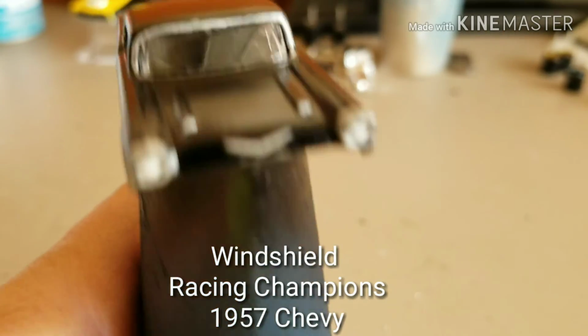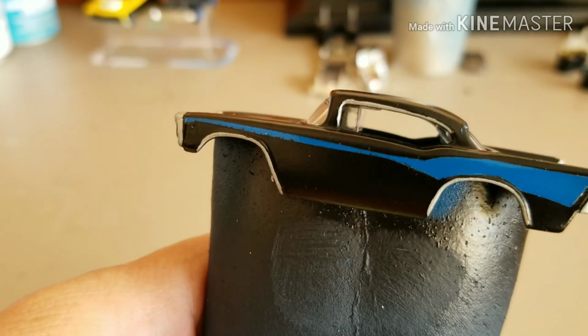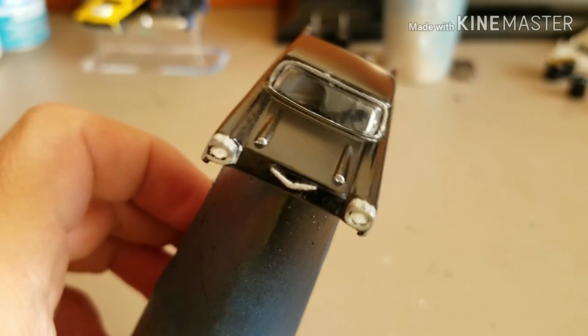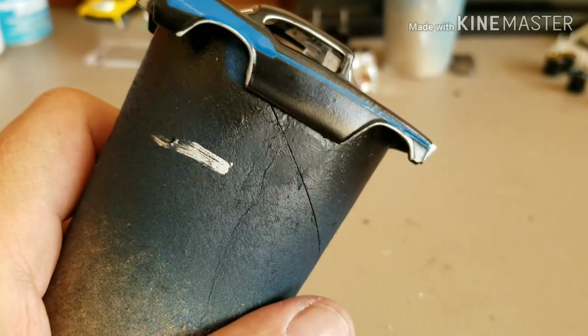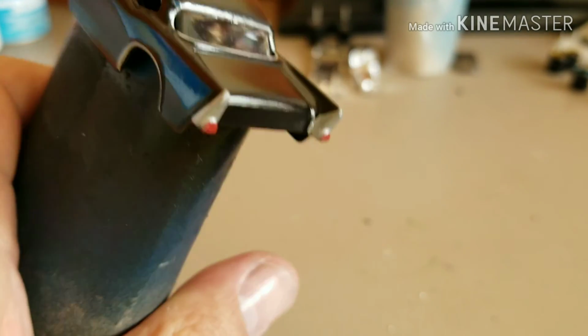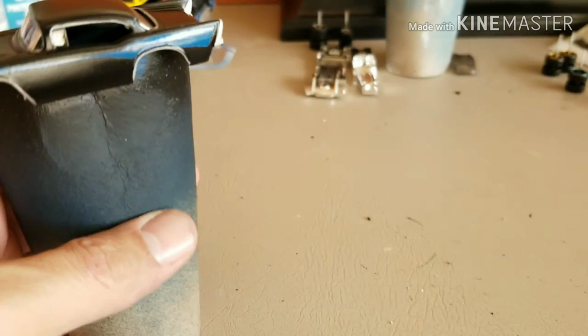And I used a windshield from a Racing Champions '57 Chevy. The Valentine's Day one has a red windshield, and I originally painted it blue, and once I put it in the car, it just didn't look right. So I had this one lying around. It was all beat up, so I salvaged the windshield from it, and it actually fit in here pretty well.